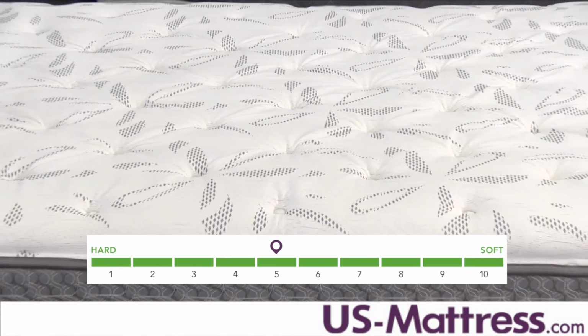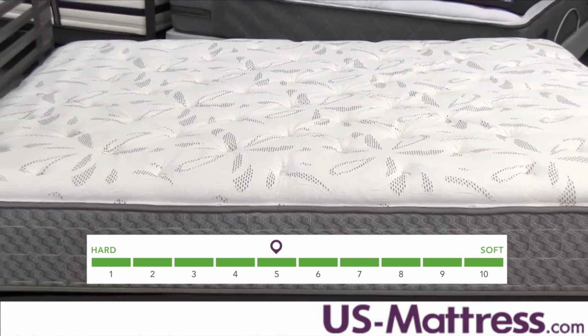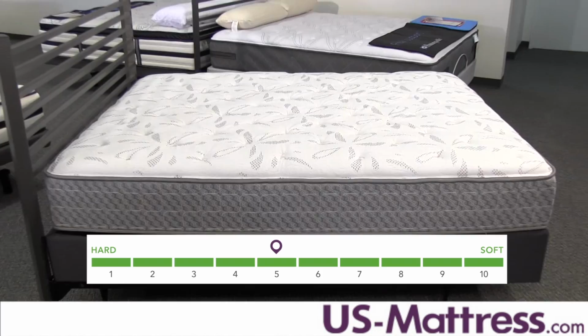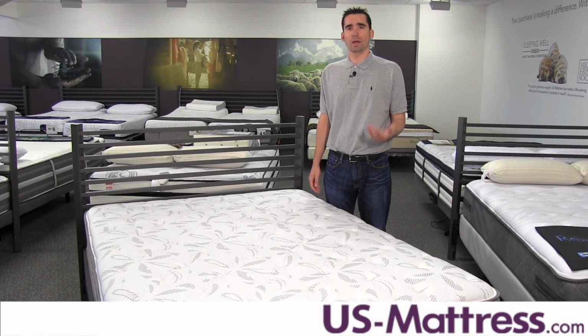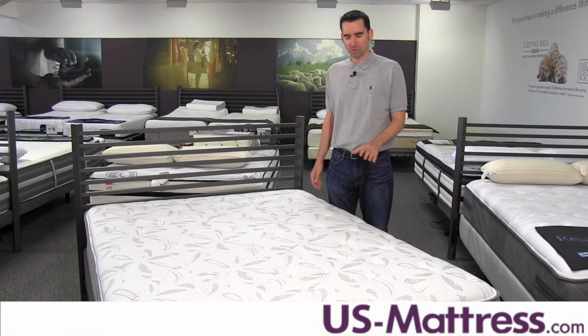be a good choice. I recommend this mattress for just about every type of sleeper, including back, side, or stomach, depending on your body type, as well as someone who's looking for an economical way to get a good night's sleep for the next 5 to 10 years. Let's go over some of the features here.